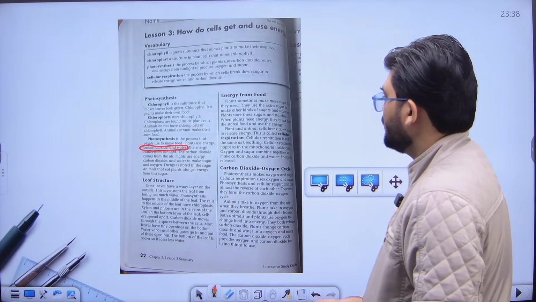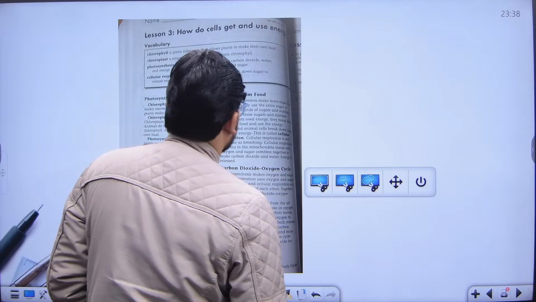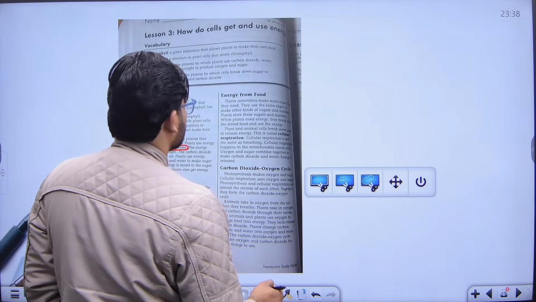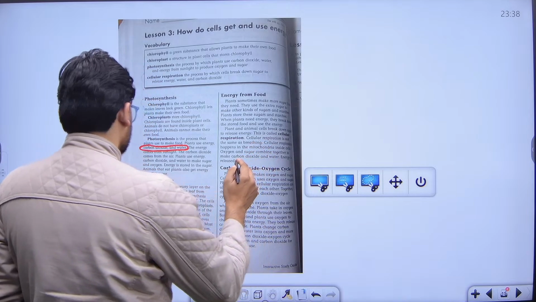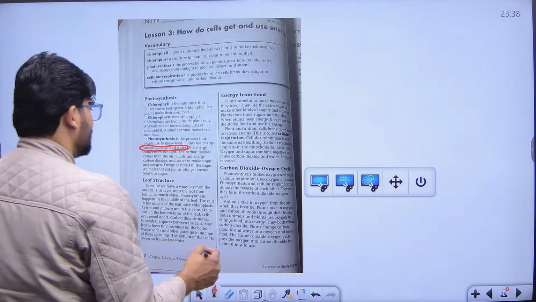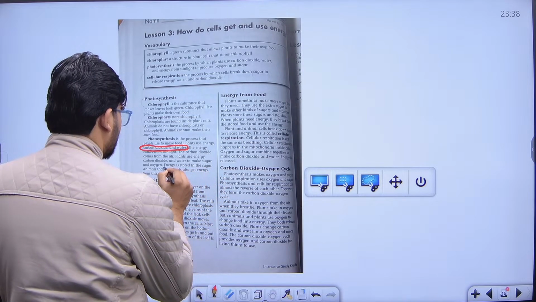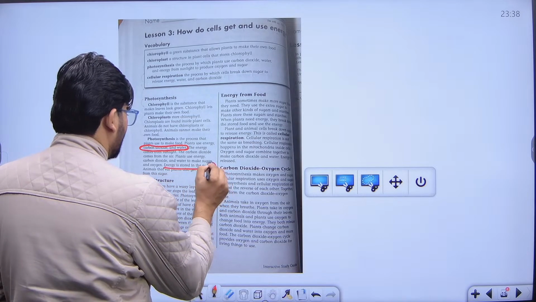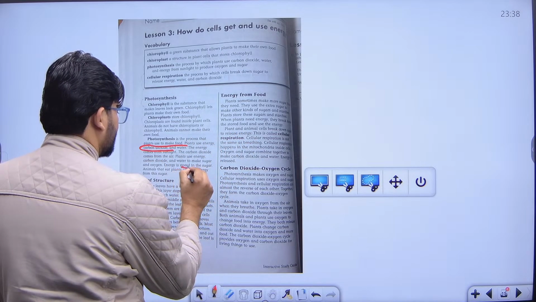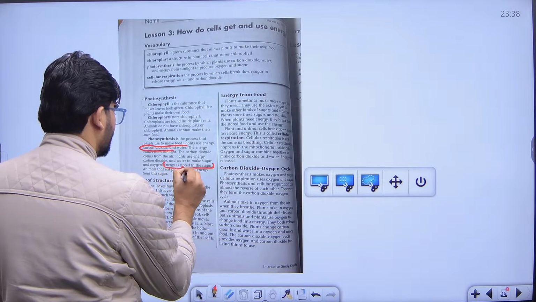Plants sometimes make more sugar than they need, so they use the extra sugar to make these kinds of sugars and starches. Plants store these sugars. So what are the things that plants make? Plants make sugar. They also make energy, stored in the form of a sugar.